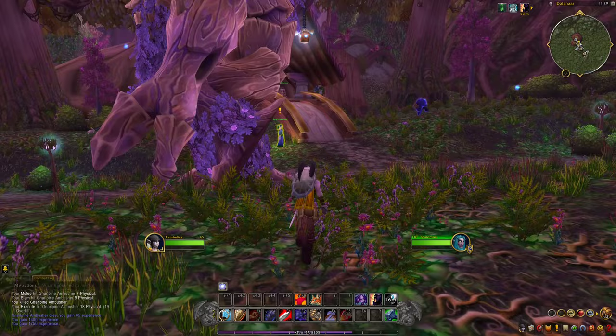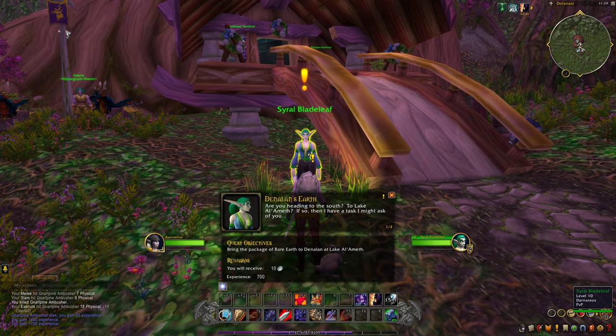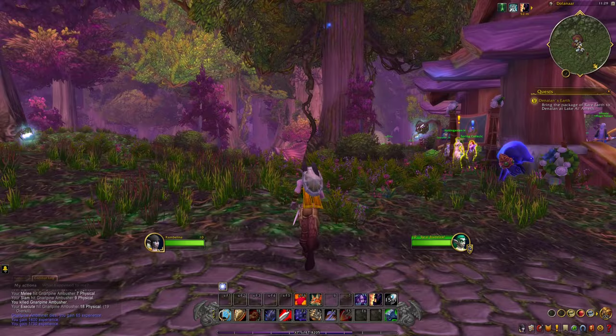Let's see. Actually, Cyril here has another quest she didn't have before. Bring the package of rare earth to Denelon down at the lake. Okay, there we go. That's the breadcrumb that I was waiting for.